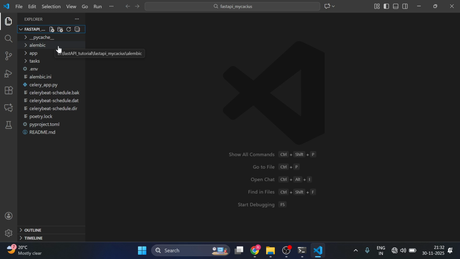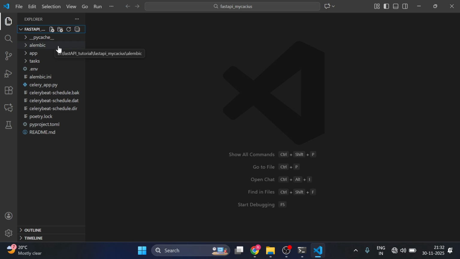When we are using FastAPI, it does not come with any built-in migrations or any ORM like we get in Django. Like there is the built-in Django ORM and Django migrations, but FastAPI does not come with any built-in tools like that.